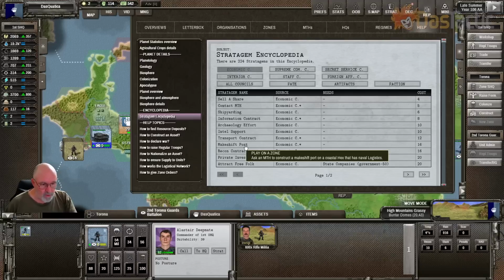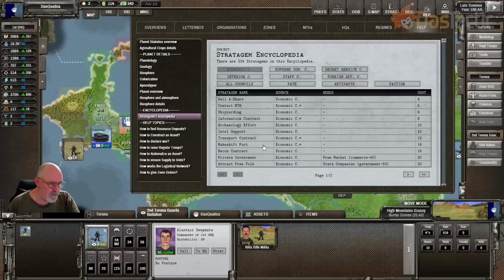Makeshift port is an important one. We can't really do much without actually having that card, so we're going to need to get that card before we start to expand across the oceans. These will come pretty thick and fast, by the way, so don't worry too much about them. But you do need the Economic Council to a large degree to get these. Not all the time. So the Economic Council has got like an asterisk there.